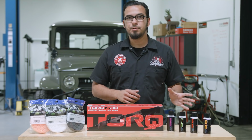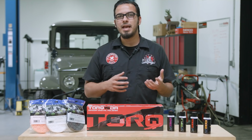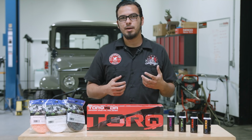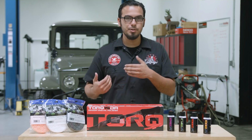Let's start over here with our chemicals with V32. Now this is a very abrasive compound that removes deep scratches and swirls, oxidation, heavy blemishes, and anything else that's really aggressive. And this is going to be the best way to restore shine because you need something really heavy to cut through all that. But once you cut really deep, you need something to refine that.